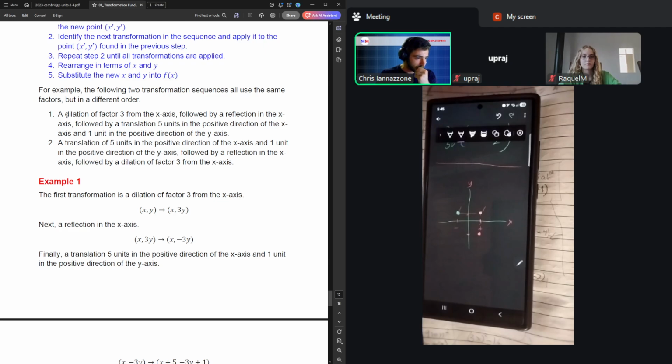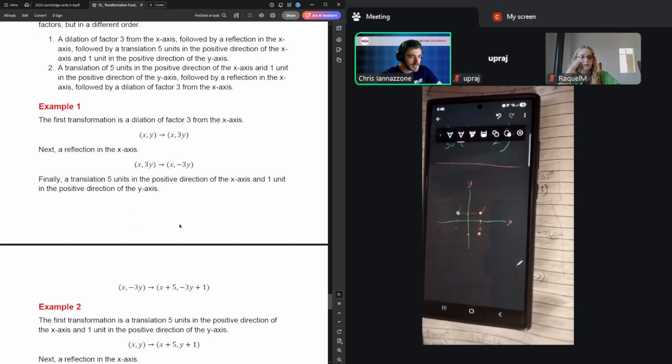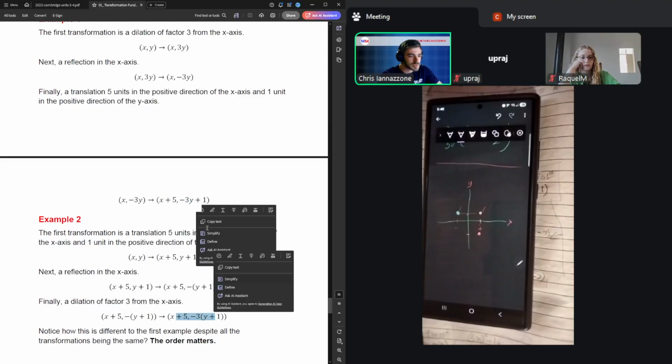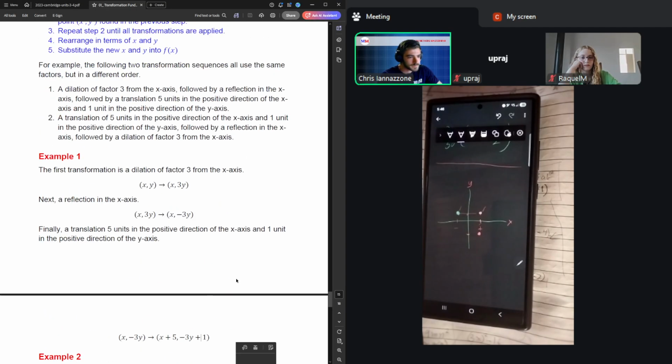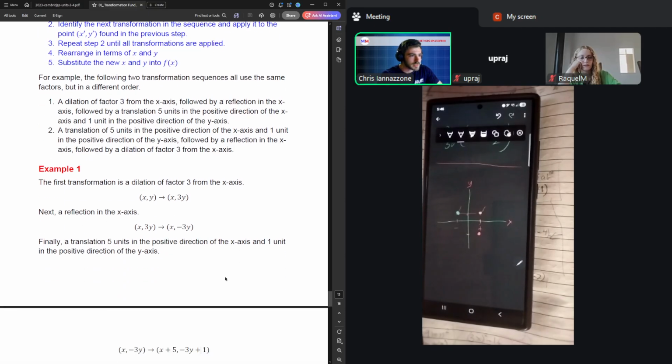So let's have a look. One of the things I'm going to highlight here is that the order in which transformations are done actually does matter a lot. You can't just take for granted each of the individual bits and shove them in whatever order you like. We'll see an example as to why. These are the exact same transformations, but they're done in a different order, and you'll see the end results will end up looking slightly different to each other. So how do we handle this?